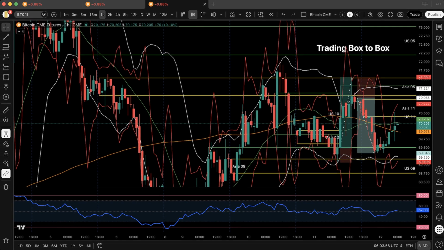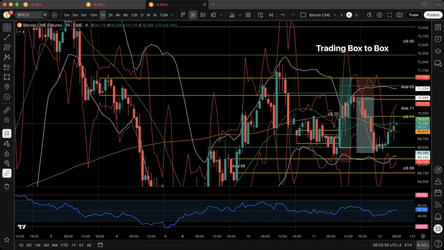Volatility looks active, but distance is still being recycled between session boxes. The 20 Bollinger Bands are flat. The 4 Bollinger Bands are re-expanding. That combination keeps movement visible, but it does not automatically open clean structural space. The chart is still being negotiated through inherited session boundaries. That is the first condition to notice.